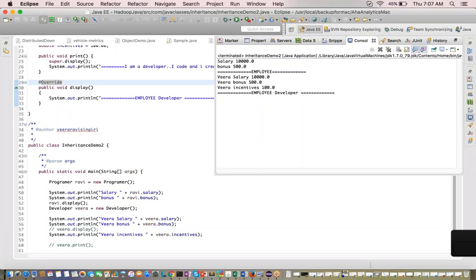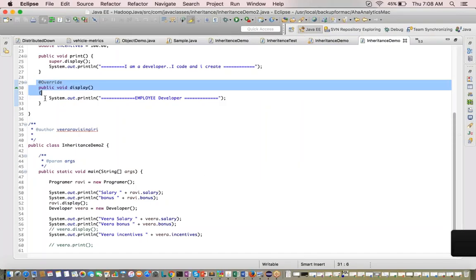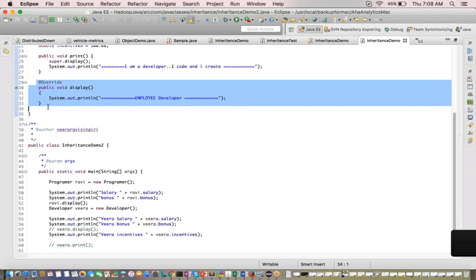Then when anyone looks at me, they will not say it's my parent's, they'll say it's my own, right? Because I have modified it. I have overridden my parents. If I didn't override this, then when anyone looks at me laughing and walking, they will say, oh, he's following his parent's style. He has inherited his parent's style, right? So I'm trying to correlate with real-life examples.